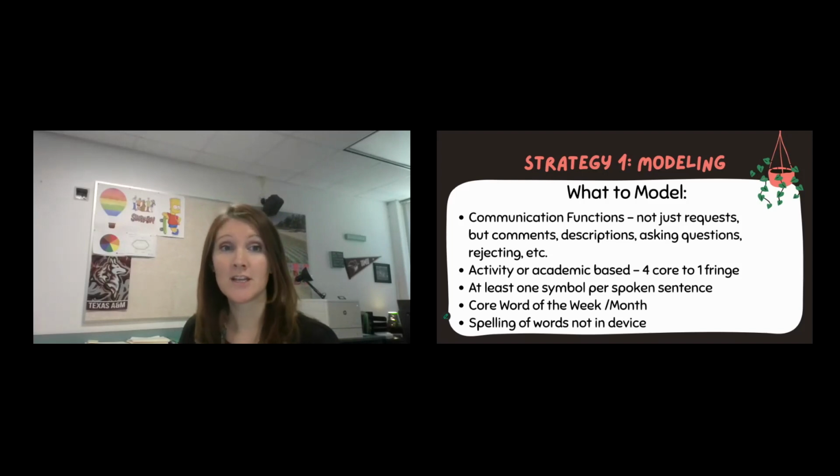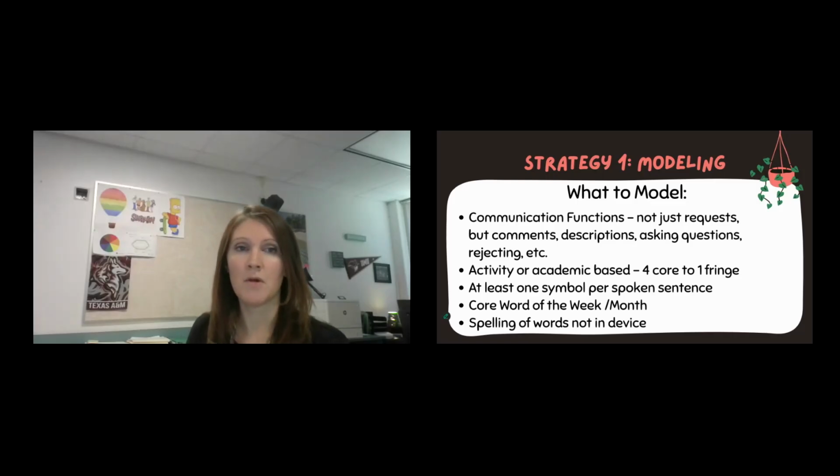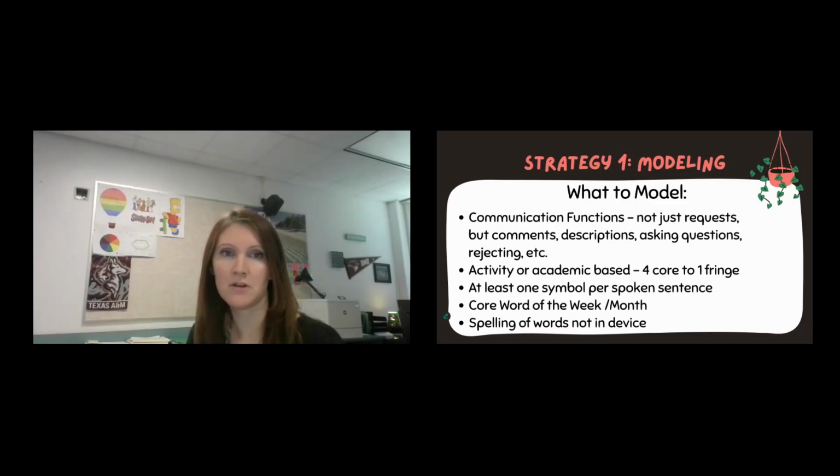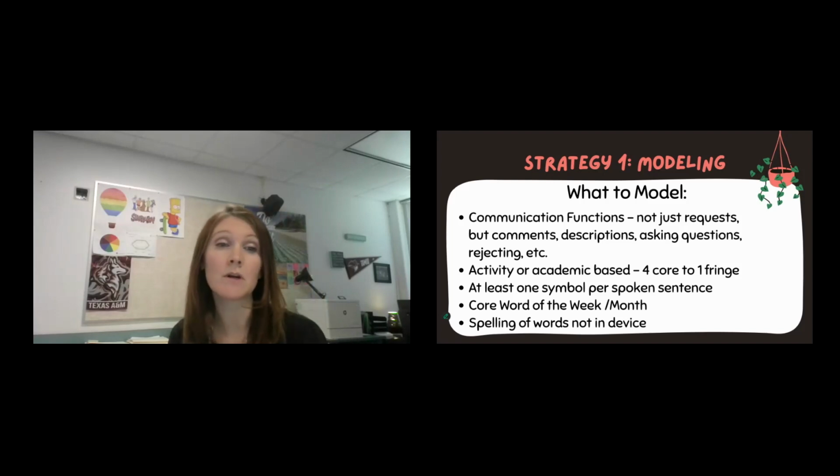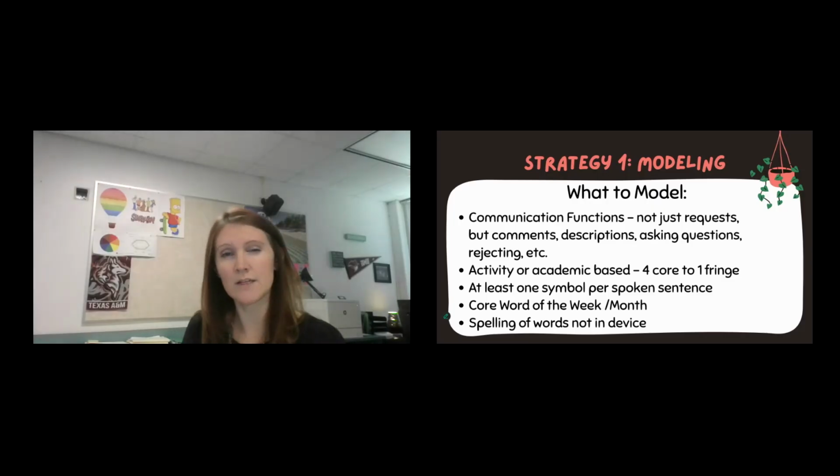A very fun exercise to do is to take out your cell phone and choose a best friend, a spouse, whoever you communicate with a lot, and look at your text messages and identify what the function of that text message is. When we've done this exercise with other groups, rarely are people requesting. They're sharing information. They're asking a question. They're asking for clarification. They're giving someone directions. It's very rarely requesting. You can model in different classroom activities that aren't necessarily academic.